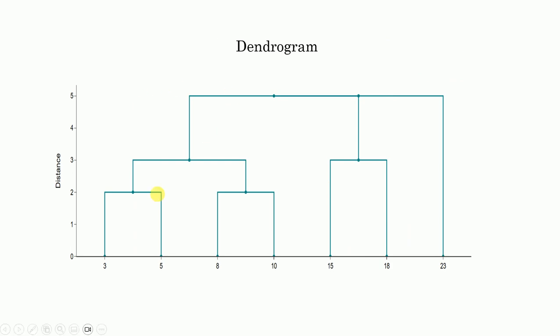Look at this. Initially 3 5 8 10. Then this is the first step up to this, this is the second step and this one is the third step. We have repeated this process up to the third iteration only. In the third iteration we got only one cluster. So this is the dendrogram. With the help of programming you can draw this dendrogram. So I hope that you got the concept of agglomerative hierarchical clustering. So thank you all.